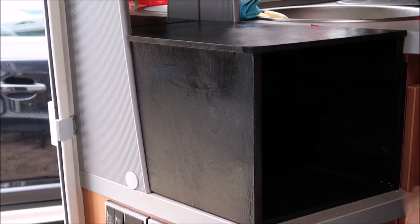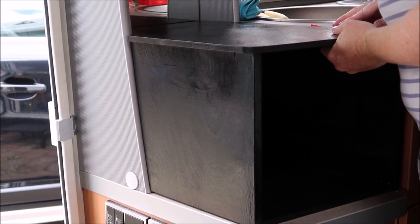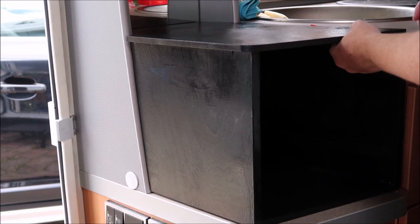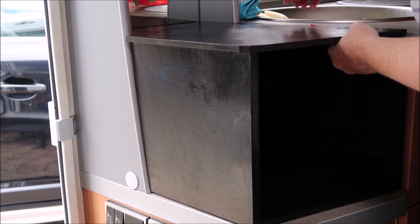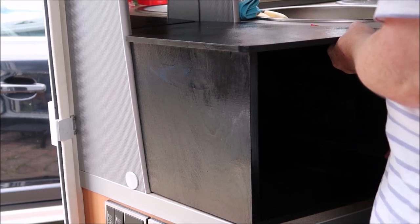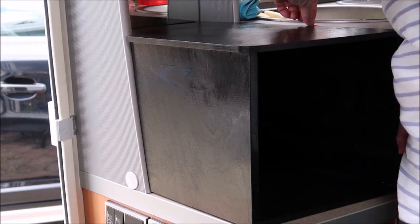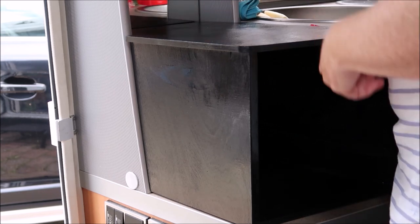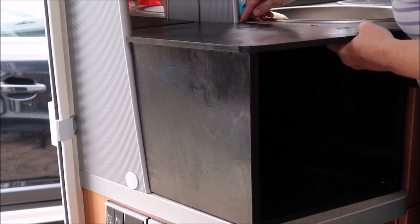And incidentally, those bits of paper I popped in earlier next to the silver upright bits were just there to stop those silver bits from getting marked or scratched whilst everything got slid into position, because it was really tricky because of the top shape of the worktop to get everything slotted in properly. There is a tiny gap around them once everything is fitted, so they shouldn't get marked while we're travelling along and so on. But as I said, the box was incredibly tricky to get into position, so there was every chance they were going to get marked in that bit of the fitting.